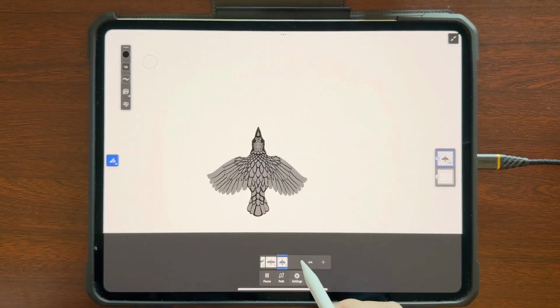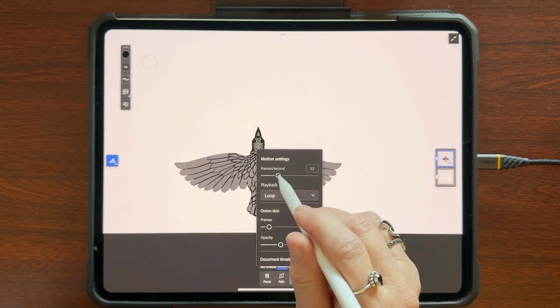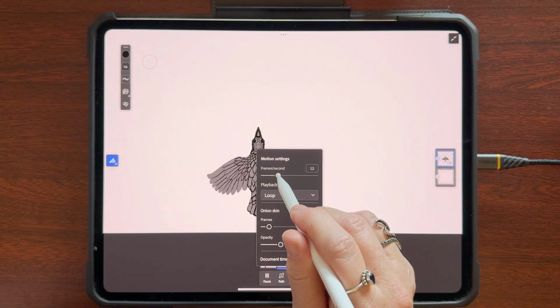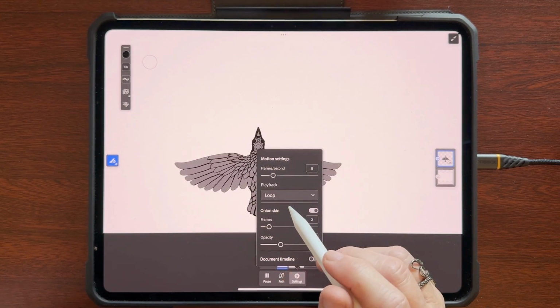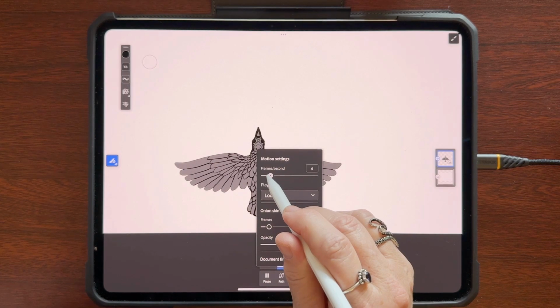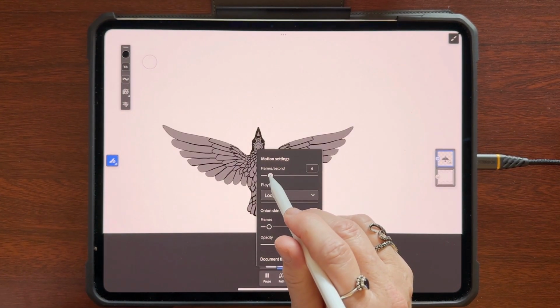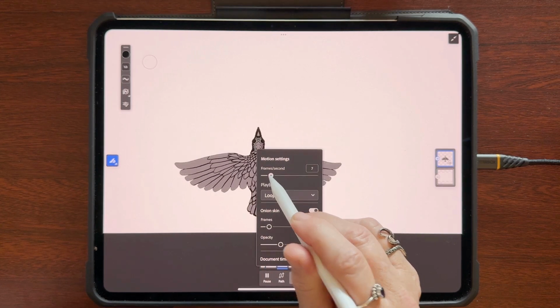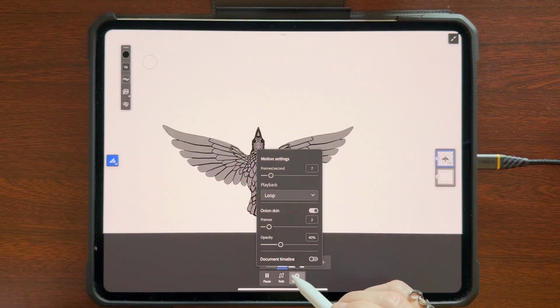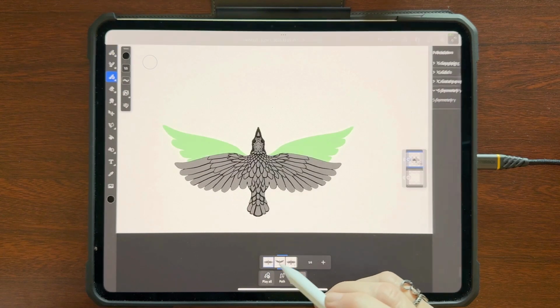So I'm going to press on the settings and I'm going to adjust at the very top the frames per second. If I go down, they slow down. I'm at 8 there. That's still not quite right. 6 is too slow. I'm going to go up to 7. And that looks right to me, so I move on. I'm going to pause that.